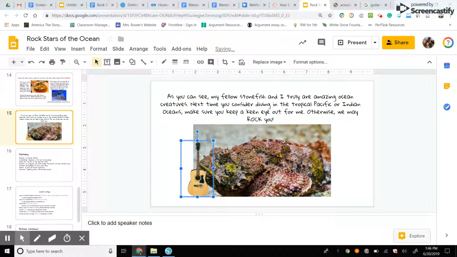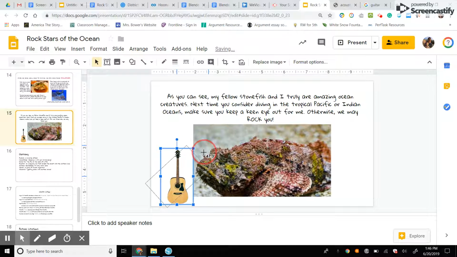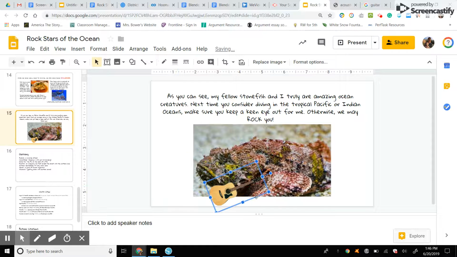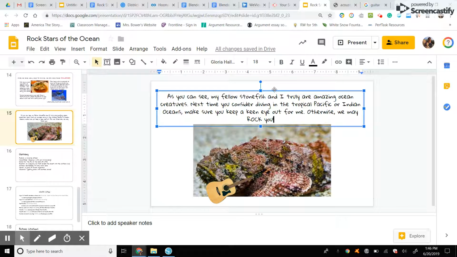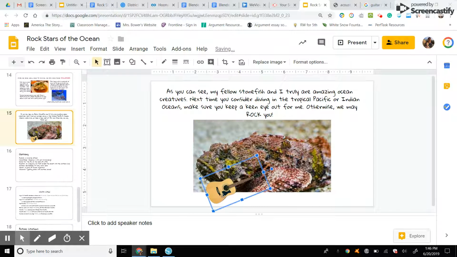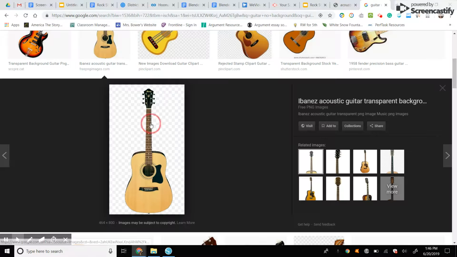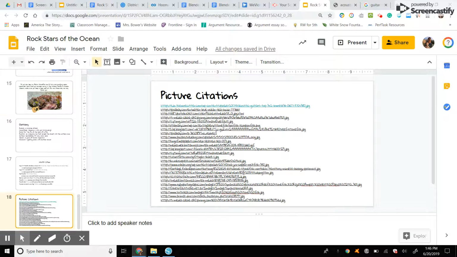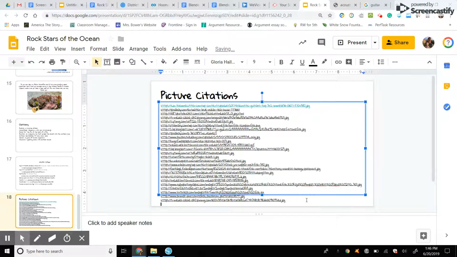So I'm going to resize this for my good friend, the stonefish. That top thing allows me to turn it because I want to put it on him like that. In fact, maybe I'll move this up just a little bit. That way I can move my picture up a little bit, and then my guitar fits a little bit better on my picture. There we go. Then I need to go back and copy my image address, and then come down here. Oh boy, getting a little tight on space. And then since this is so tight, I am going to move this up a little.